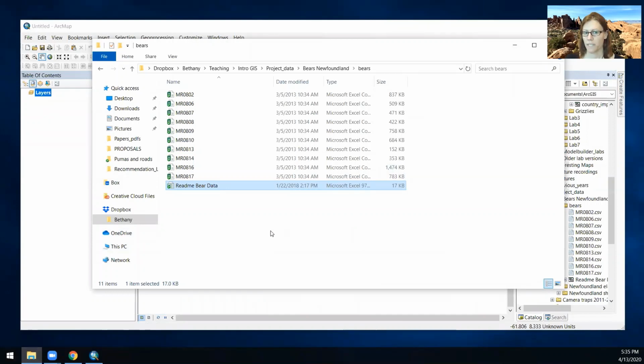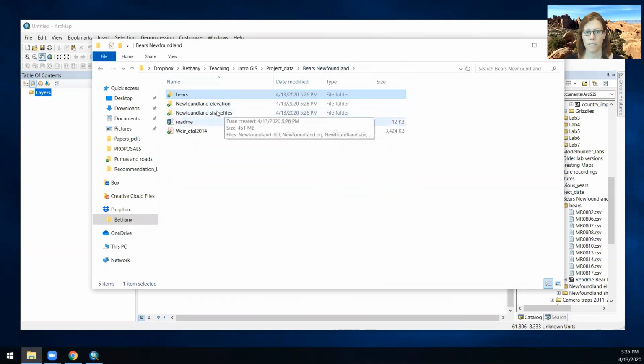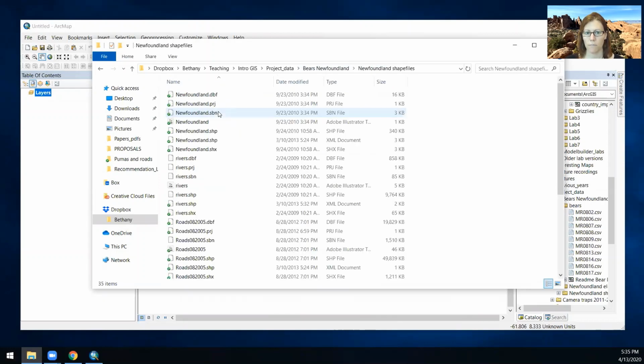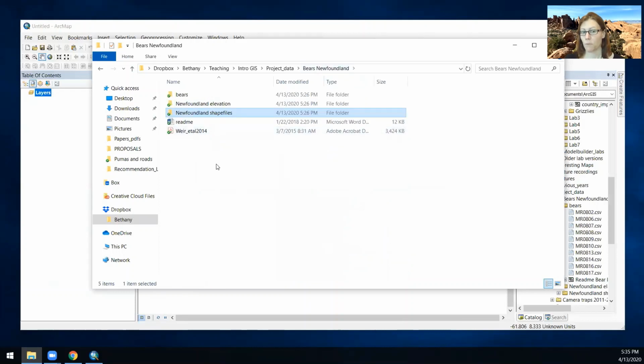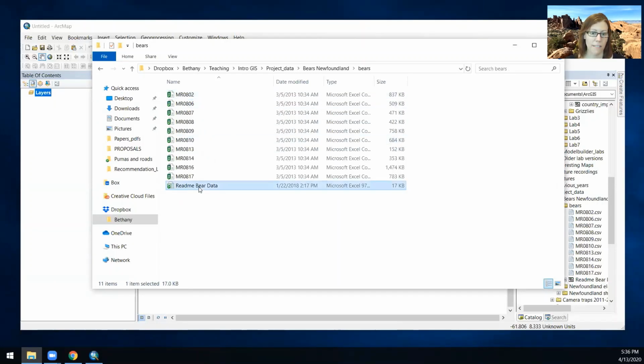So here is what the data set looks like for the different bear individuals. These bears are in Newfoundland, right? So up in Canada. This project does come with some spatial data. It has some elevation, it has some other shape files like the extents of Newfoundland, for example, and some roads and rivers in Newfoundland. My experience with this particular data set is that those spatial data layers aren't particularly useful for the analysis because they're just really far away from where the bears were. The bears were kind of out in the boonies, away from the roads, and they're entirely in forested areas. So an actual spatial comparison between bears and spatial data isn't as interesting as just what the bears are doing generally. This is true for the mountain lions data as well.